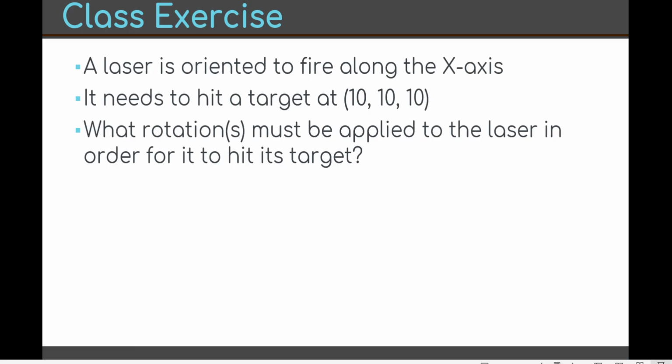So I have this here, and we want to rotate where I'm looking to get to 10, 10, 10, right? It sounds like it's going to be X, Y, then Z, or... Okay, well, X is this axis, so if I rotate around X, it'll do this. If I rotate around Y, it'll do this. If I rotate around Z, I'll do this. What do you think? And this will be impenetrable for people watching the recording later. I'm sorry. You can come to office hours and we'll stick our hands out and do this. What do you think?